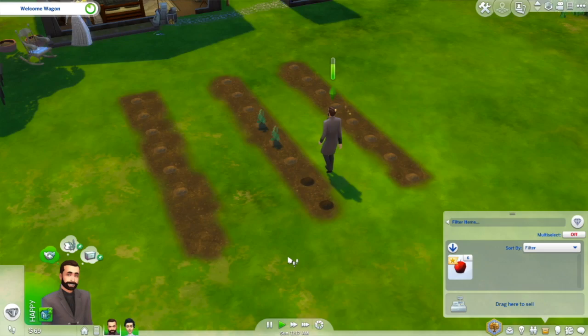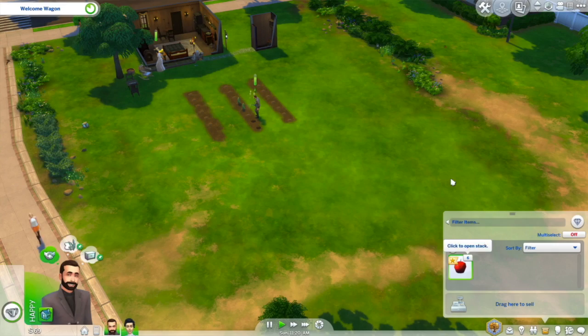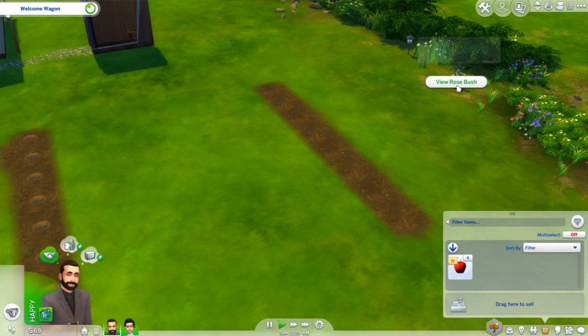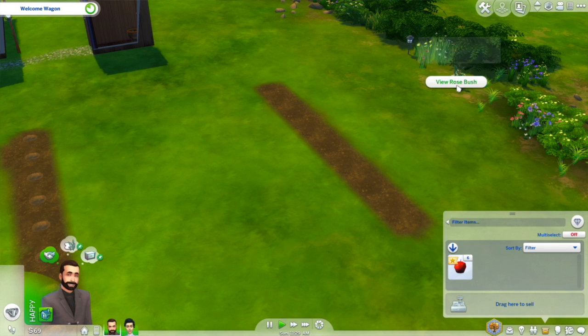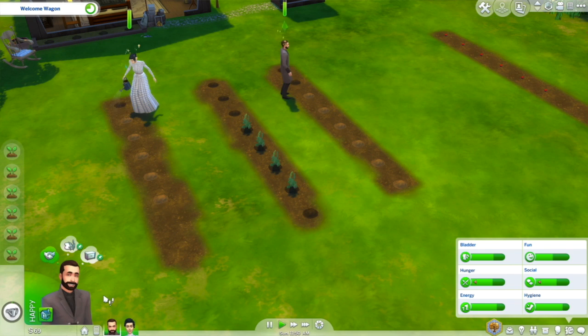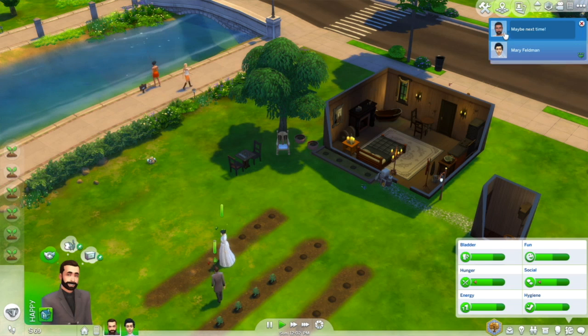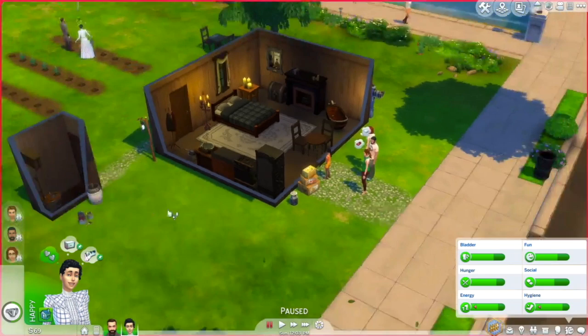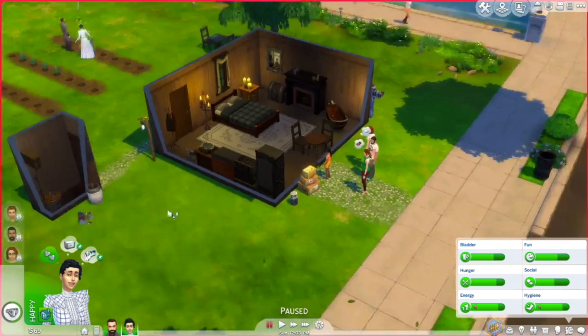Now we've got some apple trees. I feel like their orchard might be further out this way. I can't go too far because that's the edge of the lot, but I'll start the orchard over here. There's a wild rose bush that isn't ready yet. They'll have a nice apple orchard — they've already got a pretty good start on this farm. She's helping to water, which is fine. I moved a couple things over — they have this really cute elm tree in the back so they can sit outside under the shade.